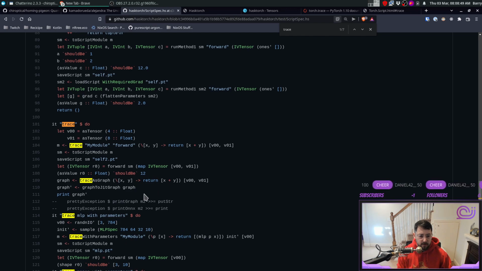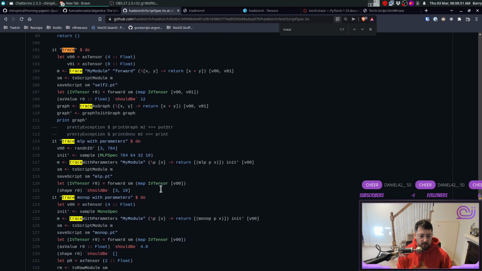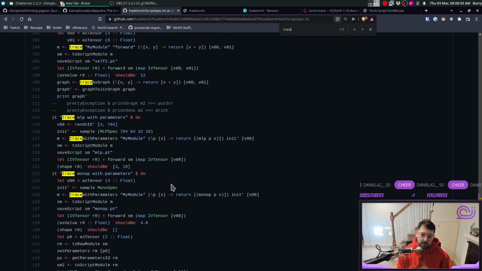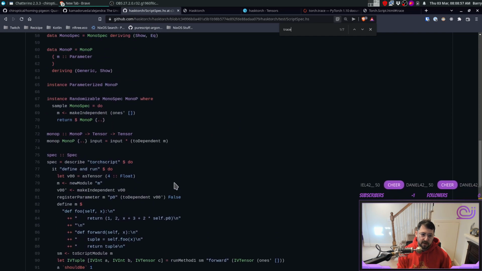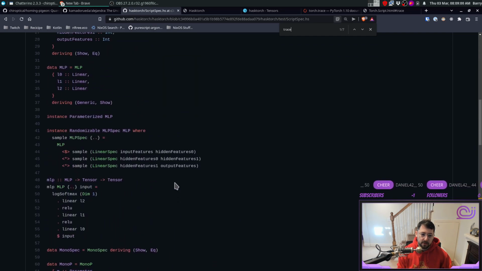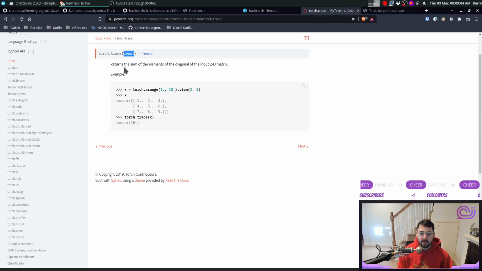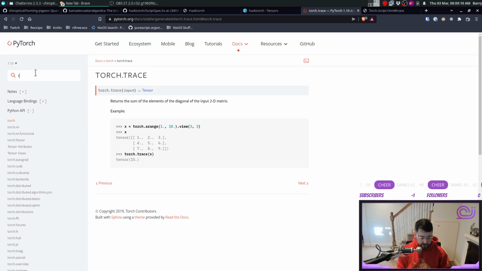Trace as graph. I'm going to have to ask about this because I'm kind of surprised by this. I don't really understand what this trace is supposed to be. I would have guessed that it should be like this. So it did seem like there was some other stuff in here that had trace in it.